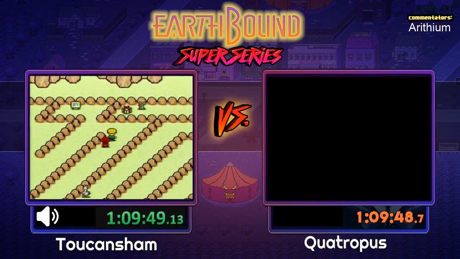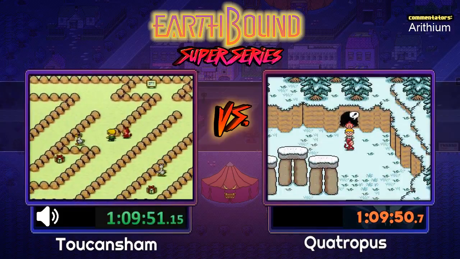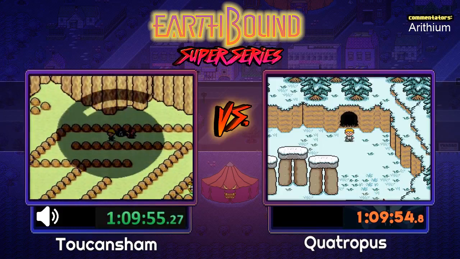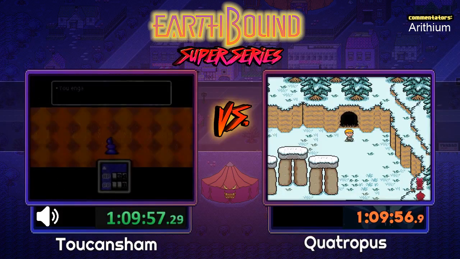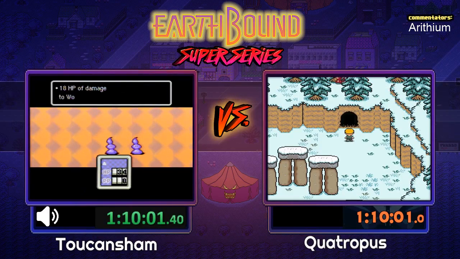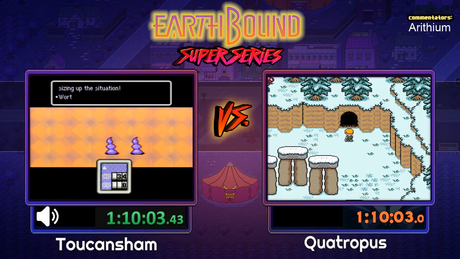Alright, so the duck is in a position where he can get the swag duck skip. And he got it. Nice. Oh, unfortunately did not get the proto skip. And the call for help. That's bad.